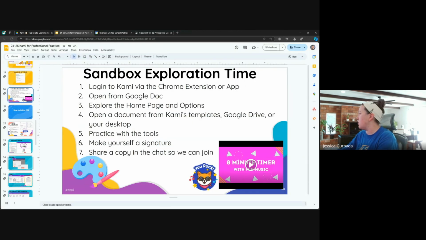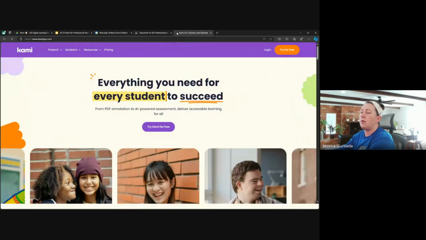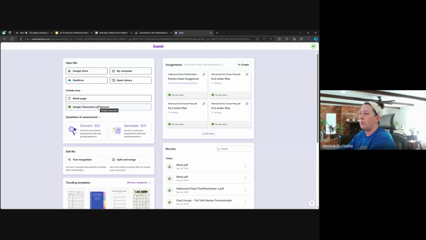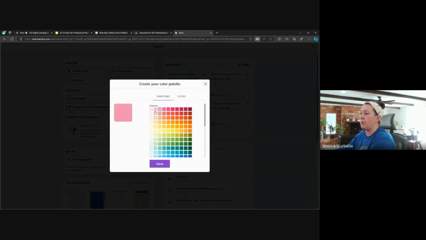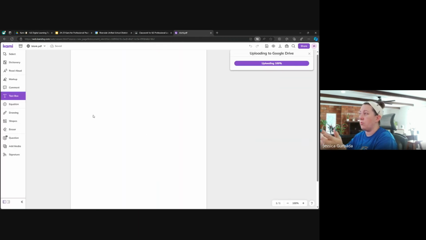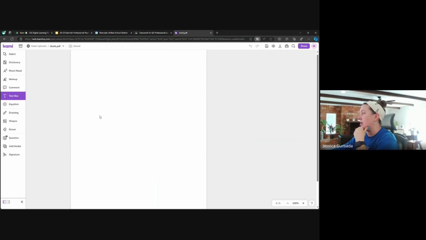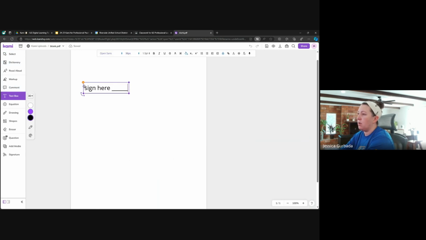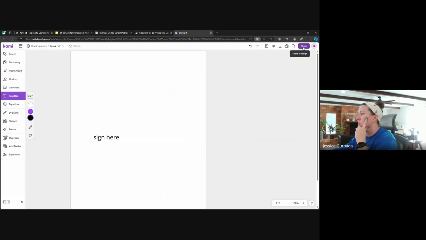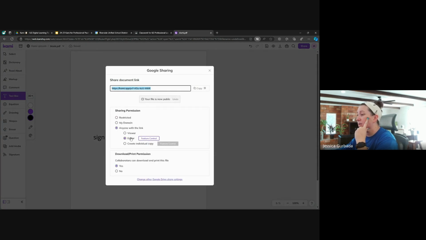Sure. So can you walk me through how to send a Kami document to others for a signature? Okay. Let's say I want, I don't need pink anymore. All right, I want this document to go to you. Trino, can you pop your email into chat and I'll send it to you and we'll see what it looks like on your end too? Because normally I've started my own and I've signed my own, but let's say we want it to be signed here. Okay, so this is my document, whatever it is that I'm supposed to be signing. What I would do is I would go share, and then anyone with a link is an editor.